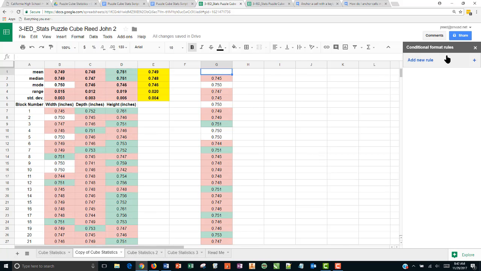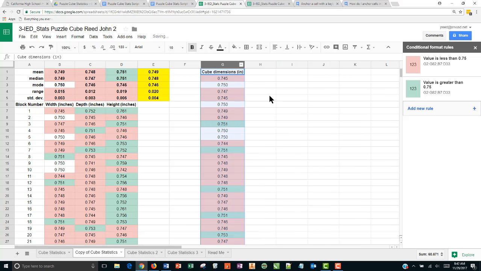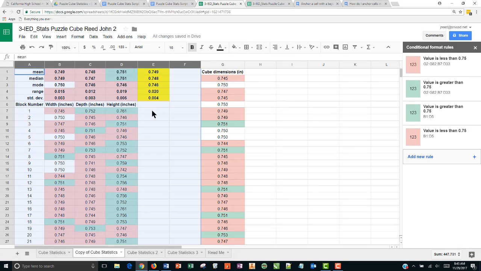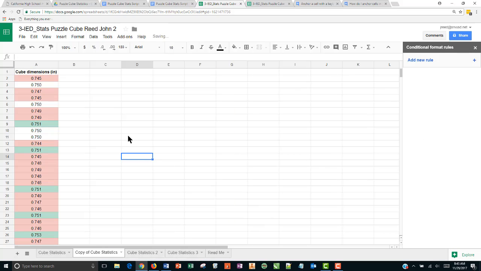And for the column here, I'm going to have cube dimensions, and that'll be in inches. And then I can grab the G, come to the end here where it gives you the two-way arrow, double click, and that'll automatically make everything fit in there. And for now, I am going to get rid of all these other ones. I don't want that. So delete those. Okay, that's the data I'm looking for.